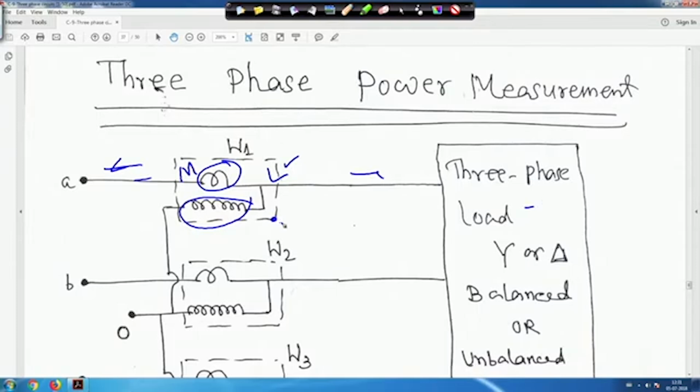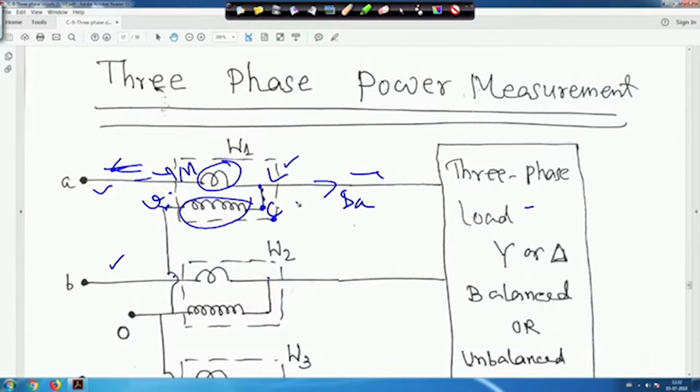And this point is sometimes marked C and this point is marked V, the current coil and the pressure coil or voltage coil. The current coil has negligible resistance, and all the current passes through it, while the pressure coil is a voltage coil. Suppose this is A and this is B, and the current flowing in phase A is IA. The voltage is connected in the same way, as we will see in the next diagram. Basically it is the line to line voltage.